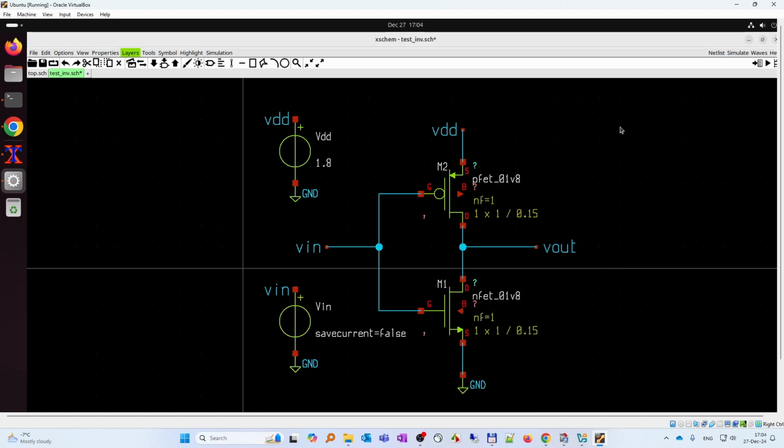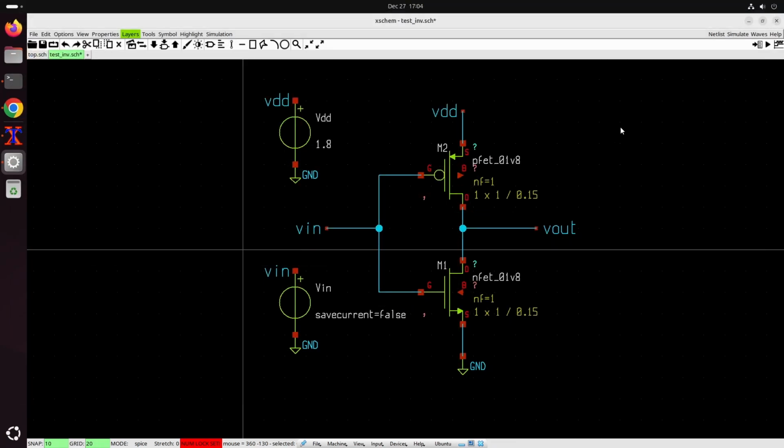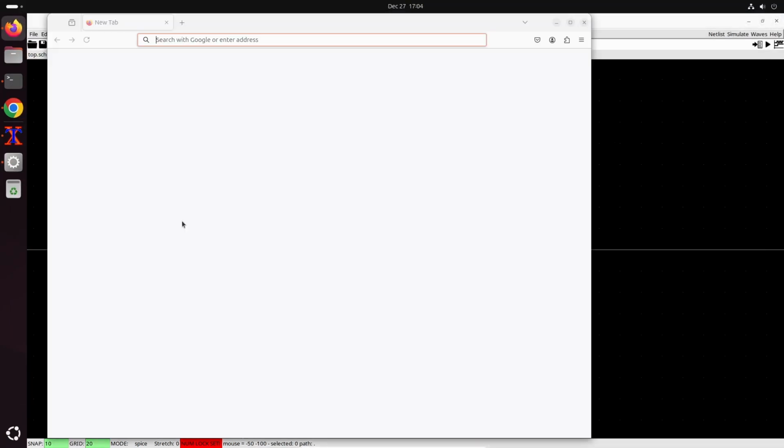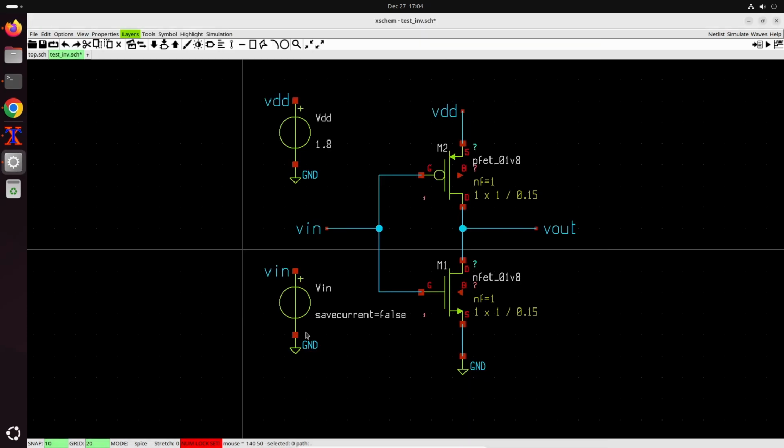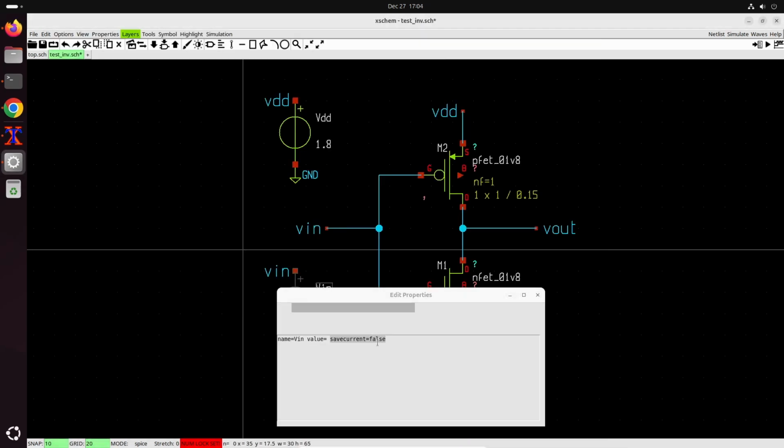But let me check on the Ngspice manual to see how we can insert this value.